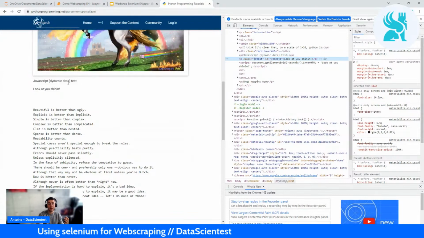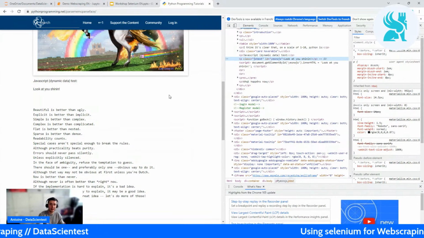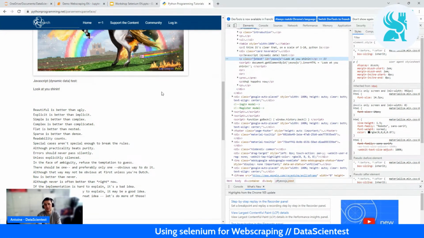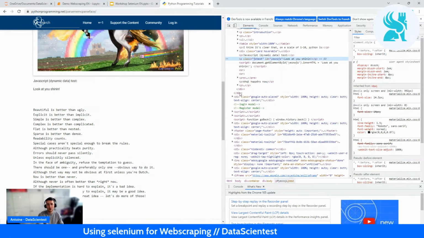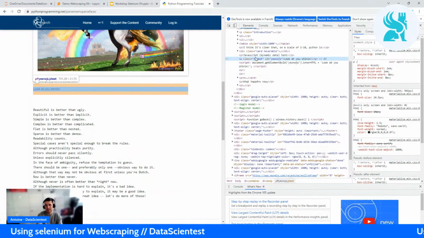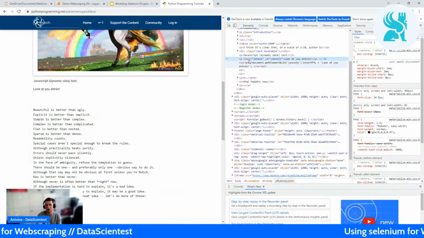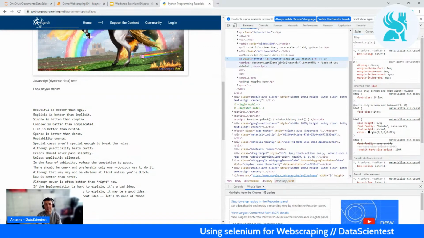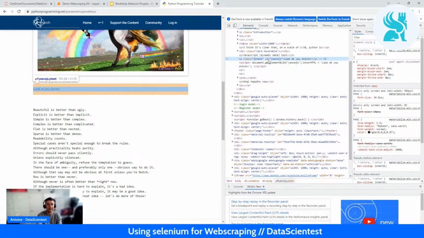For that, we need to access this element. And how can we access an element with BeautifulSoup, and we'll see it later with Selenium? We can use, for each element, an ID or a class. Okay, the easiest way to access an element is to use its ID. Why?